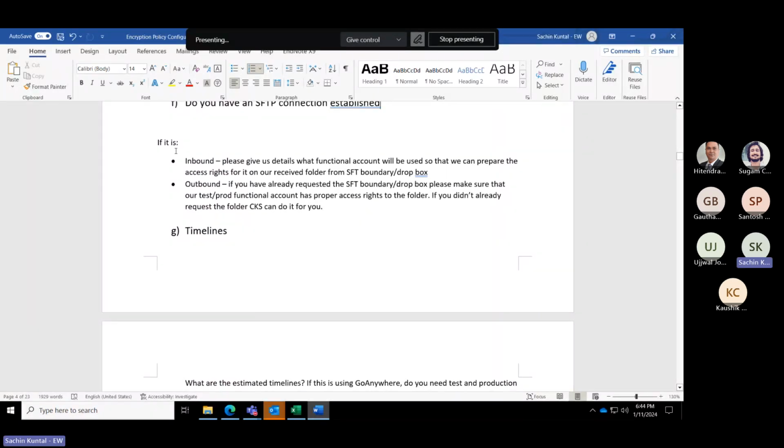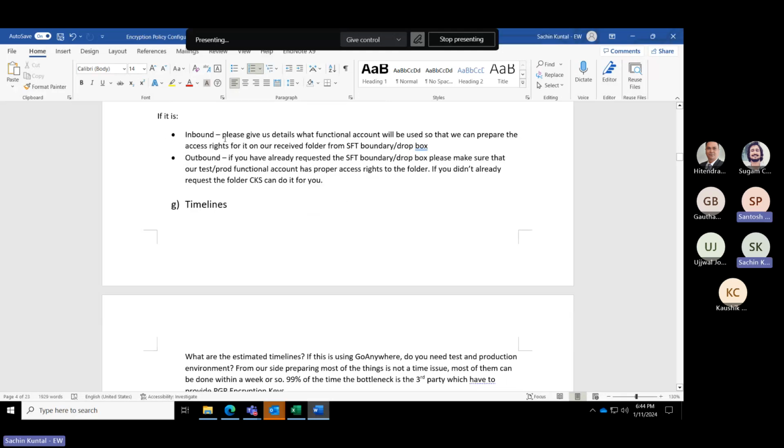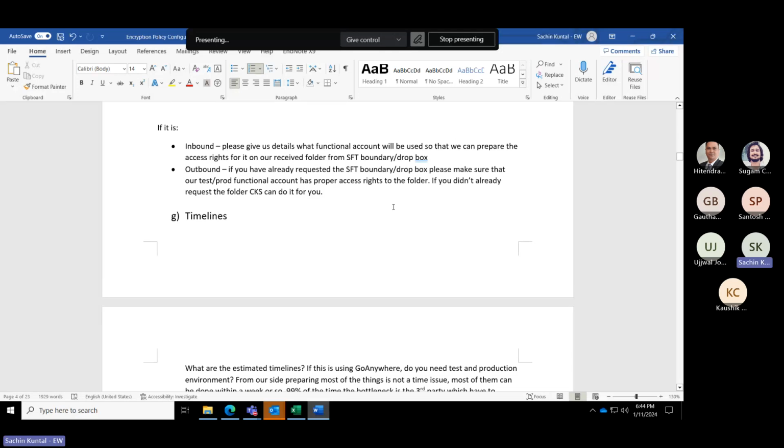Now, based on whether it is inbound or outbound, we will have to proceed further accordingly. So if it is inbound, we will ask them to provide details of the functional account that will be used from the SFTP team, so that we can prepare the web user account on our Go Anywhere MFT and provide the necessary access.